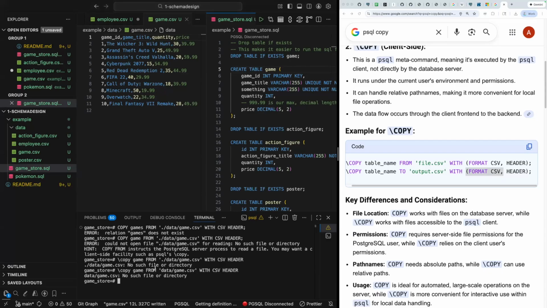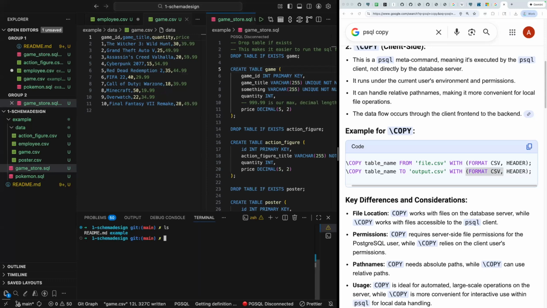So I'm going to do a couple things. And that's my problem. Okay, so this is where the relative paths used inside P-SQL can get a little tricky. I thought I was running P-SQL from inside this example directory, and I was not. And this is why it's really useful to always do stuff the same way every time, because stuff can just get confusing. So let's try this one more time.